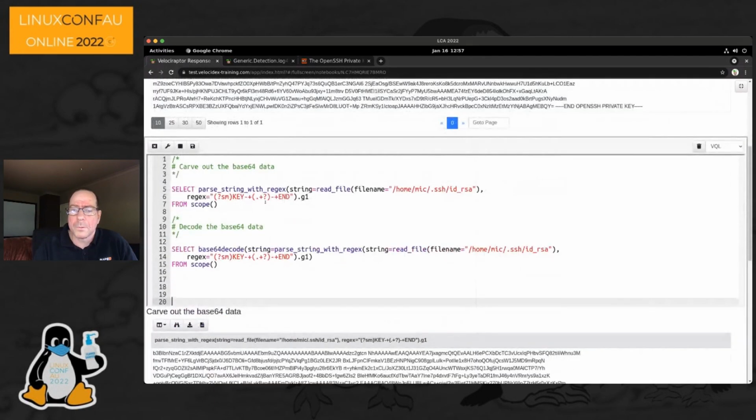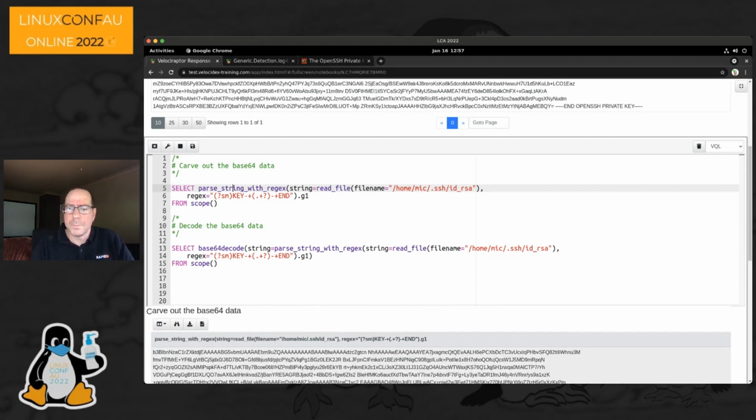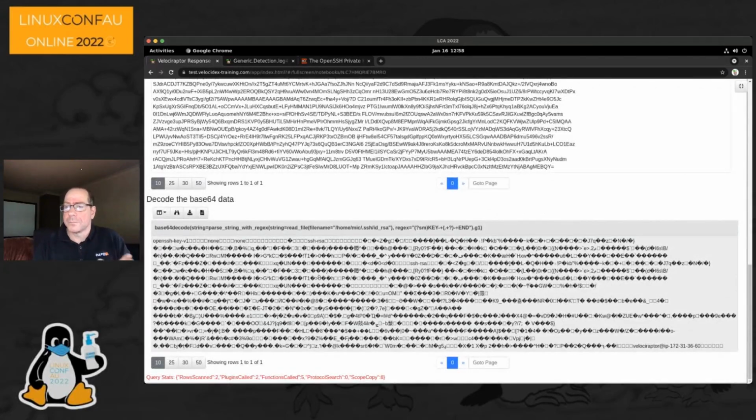The first thing I'm going to do is use a regular expression to pull out the data between the start header and the end, which gives me just the base64 part. Then in the second part, I decode it with base64 decoding. There's a whole bunch of binary data, but straight away you can see it says open SSH key, and it has none and none. There's also a lot of other useful information inside the key, like where it was made and the type of key it is. But it's all binary. So now we have this problem: I have all this binary data, and I can see stuff in there, but I have no idea how to parse it out.